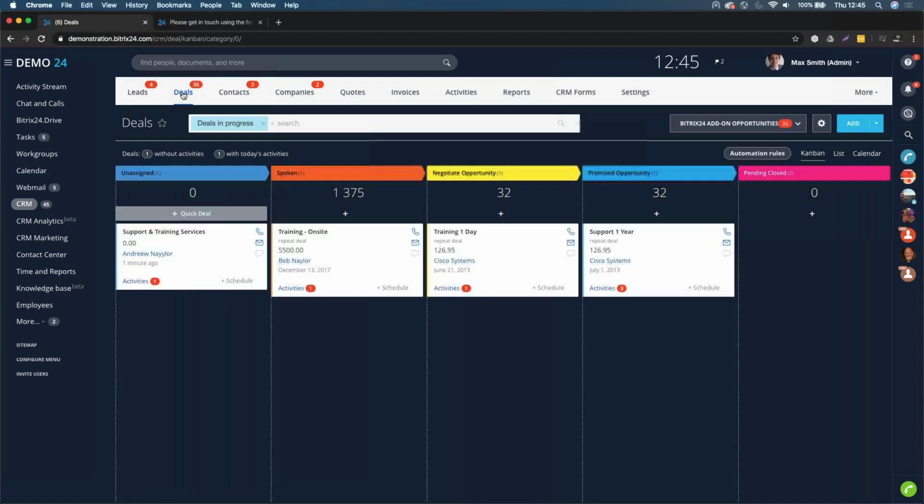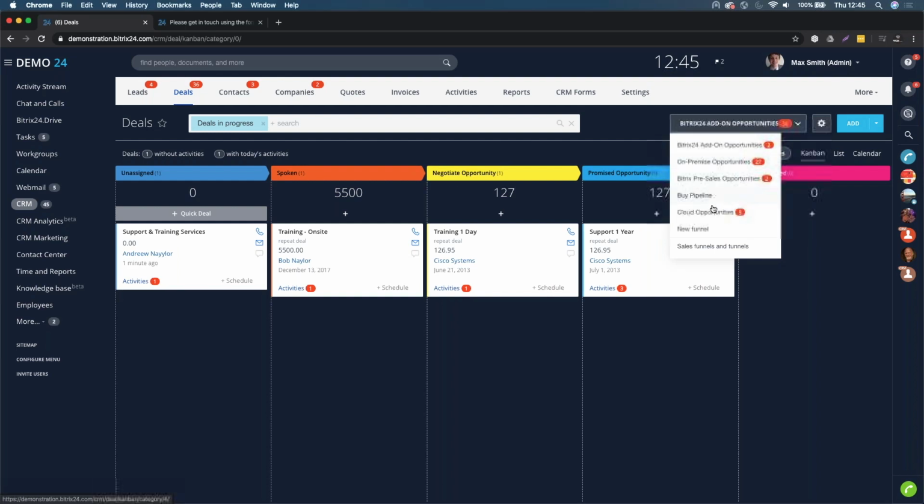When I'm in deals here, I'm in the Bitrix24 add-on opportunities pipeline. That's where I converted that lead into and dropped it into that specific pipeline. So you can see support and training services here. The reason why we have pipelines, just going back to that specific area, is because we would work on an inquiry for support and training services very differently to if somebody was inquiring about a particular license. Because if somebody's inquiring about a particular license, it may be that we have a demonstration phase in the sales process. So you can see here we have these stages for this particular pipeline.